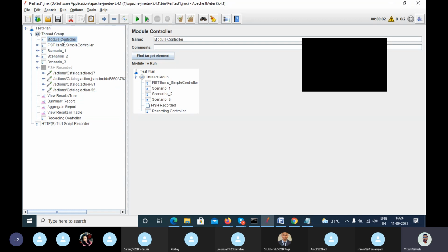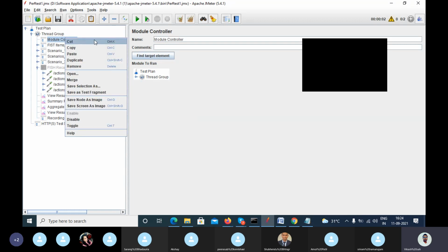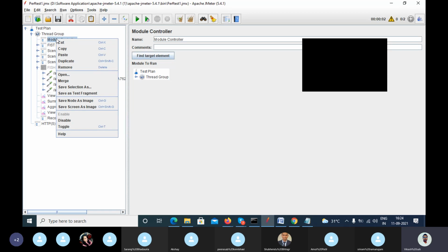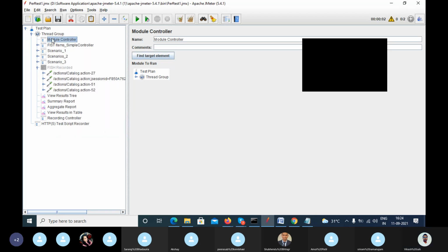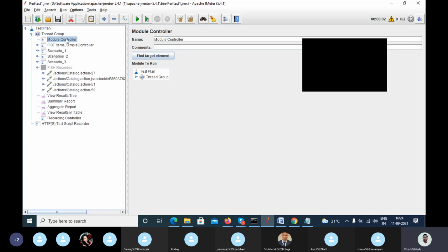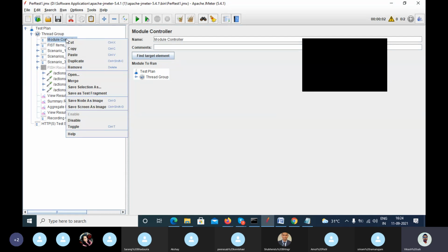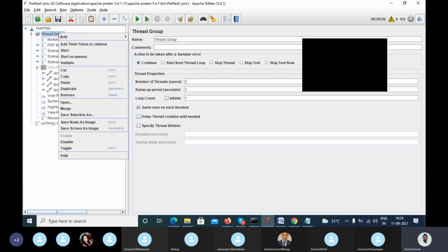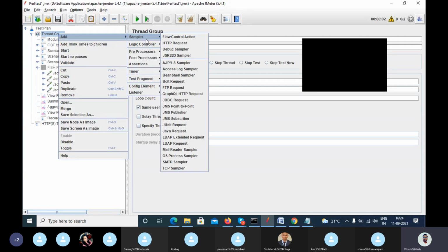So what I can do inside the module controller, I can create one simple controller. Give me a second. Sorry, my bad. You have to create one simple controller. Let's suppose I'm creating one simple controller.